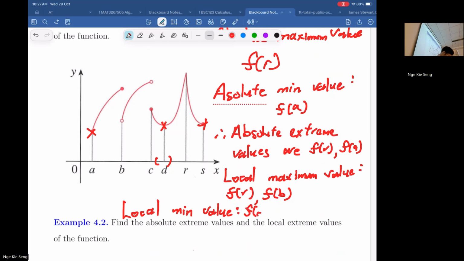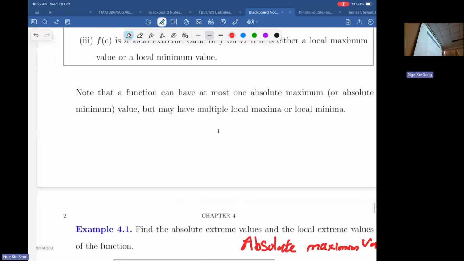But how about B and A? If you make a neighborhood around it, you can see that the function is actually not defined on the left hand side of A or on the right hand side of B. Although everything away from A evaluates to a value greater than f(A), or everything to the left of B evaluates to a value greater than f(B), we won't call this a local minimum. This is a matter of definition and convention. So I want you to remember this.